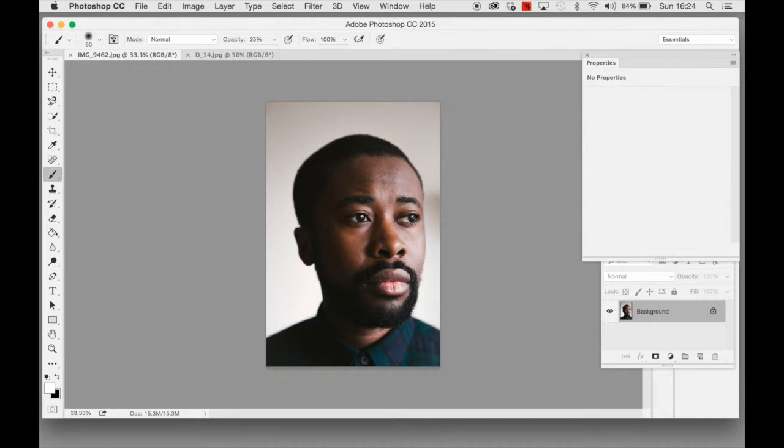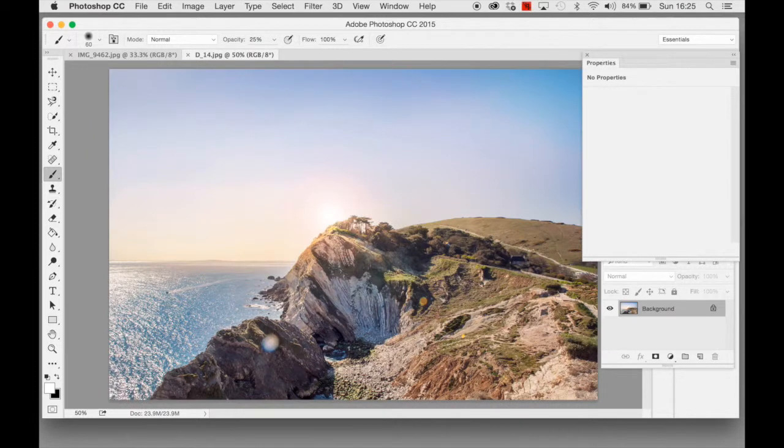Second thing is if you have some nice shadow on one side of the face. Now here we've got quite some nice shadow on the left hand side of the face. This was shot just with window light, so you can get quite a nice effect if they're standing at a slight angle towards a window. You get this nice shadow fall off across the side of their face, and that just works really nicely with this technique.